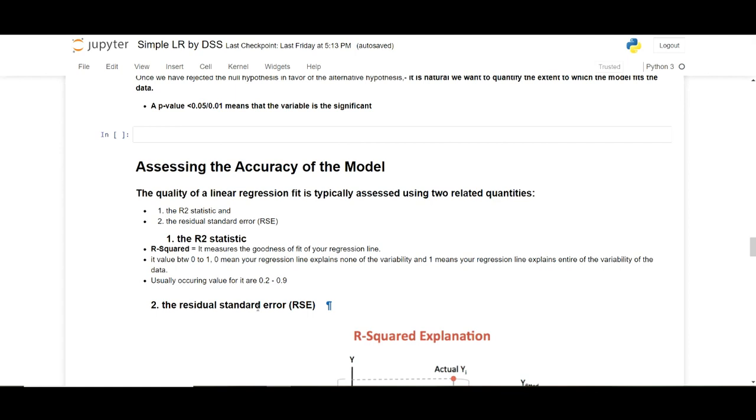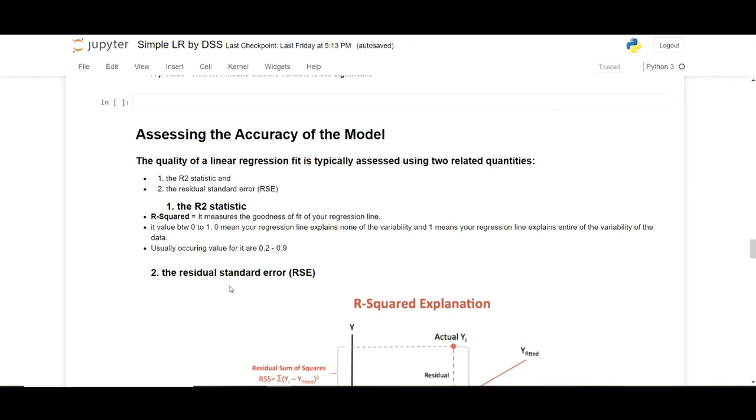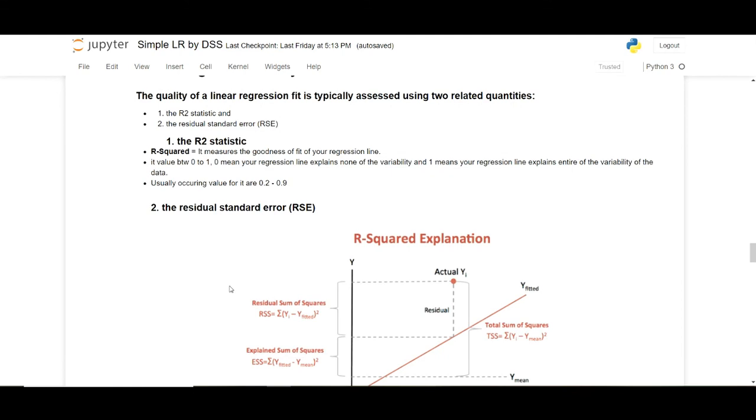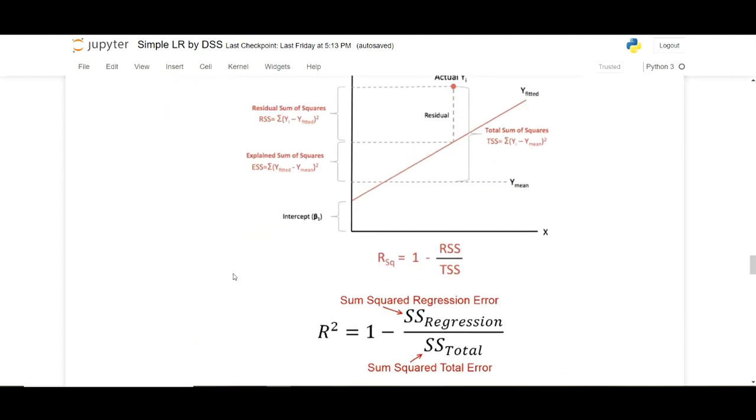In assessing the accuracy, we understood two basic concepts: one is R-squared and the other is RSE, or residual standard error. For R-squared, a value close to 1 is good for our model, and for residual standard error, the minimum value is favorable for our model.